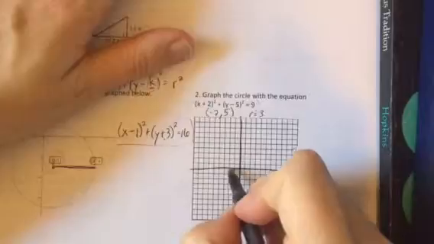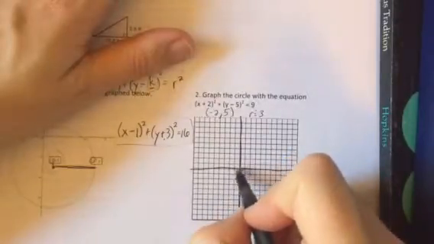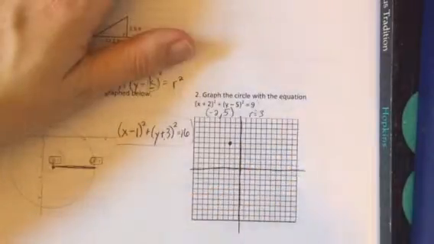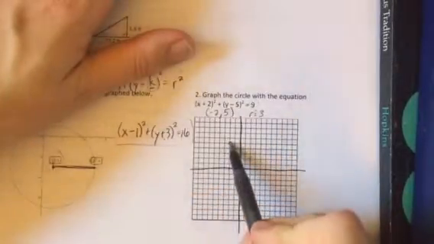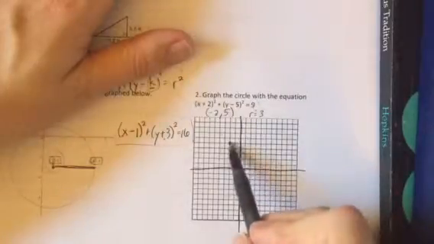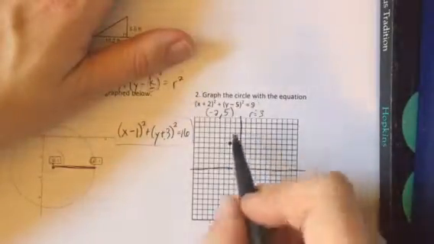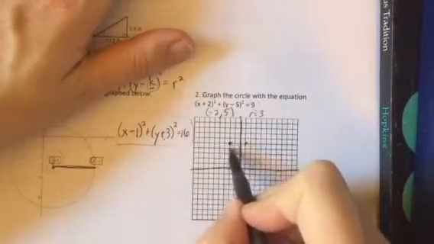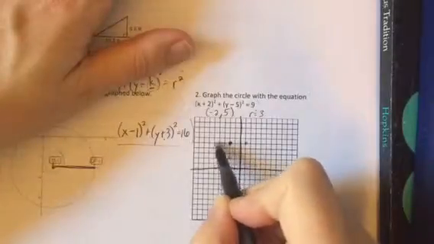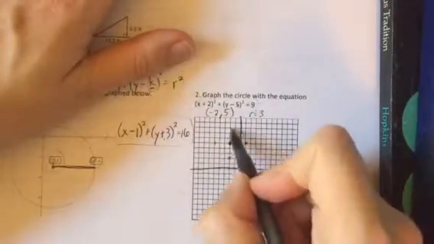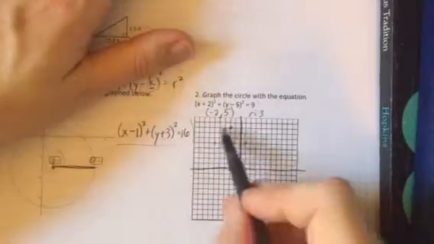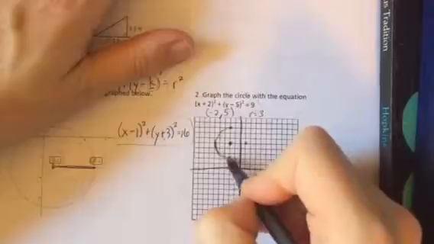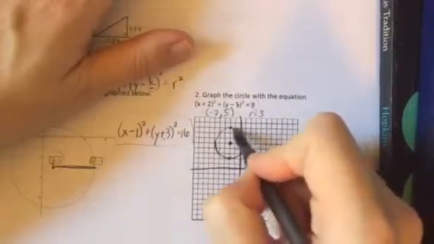So I'm going to just let every space be 1 value. So if I go left 2 and up 5, then I'm at a center of -2, 5. Now just remember, the center is not on the circle itself, but the center helps you decide where the outer edge of the circle is. So if my radius is 3, I should go over 3, go down 3 from the center, go over 3 from the center, go up 3 from the center. And if I draw all 4 of those points, it helps me see the outer edges of the circle. So I can draw a pretty accurate circle.